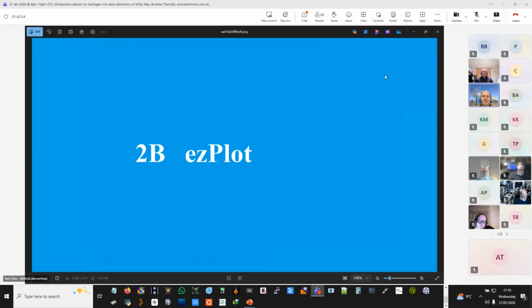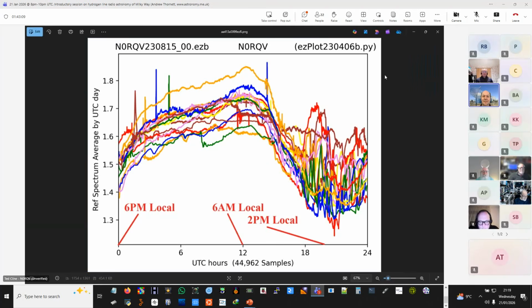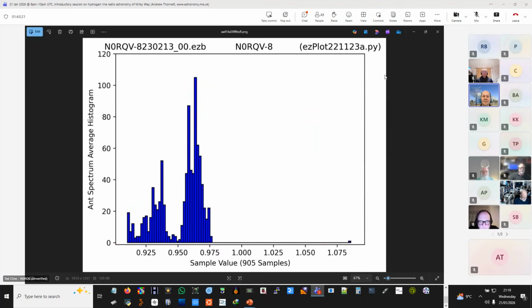The EasyPlot program uses those .ezb files to study the power values and their daily and yearly variance, and perhaps to help identify RFI for removal. Here are a signal's average values showing a daily cycle of system gain variance, apparently due to outside temperature changes. Here is a histogram showing the range of a signal's data values with a few extreme high values on the right.